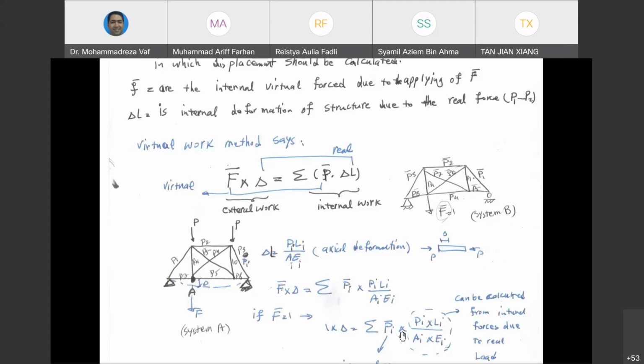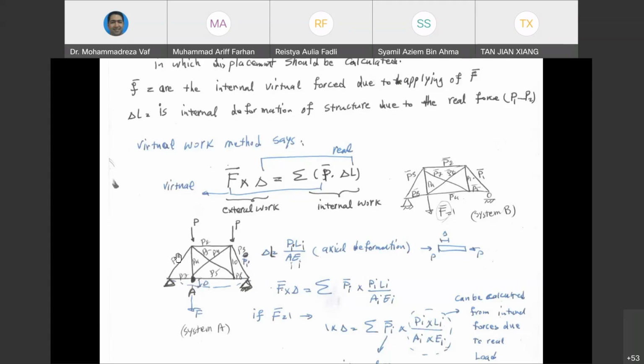So in this equation, you can see only two parameters are not clear. One is P bar and one is P. P bar is the internal forces due to this unit force that you have applied to point A. So you can easily analyze your frame, get the internal forces, and put it inside your equation. On the other side, Pi is the internal forces inside the frame, inside your truss, due to the external forces, not that unit load. Meaning in this structure, we are only looking into the real structure without that virtual force. So you need to analyze it, get the P, put it inside this equation and calculate that delta.